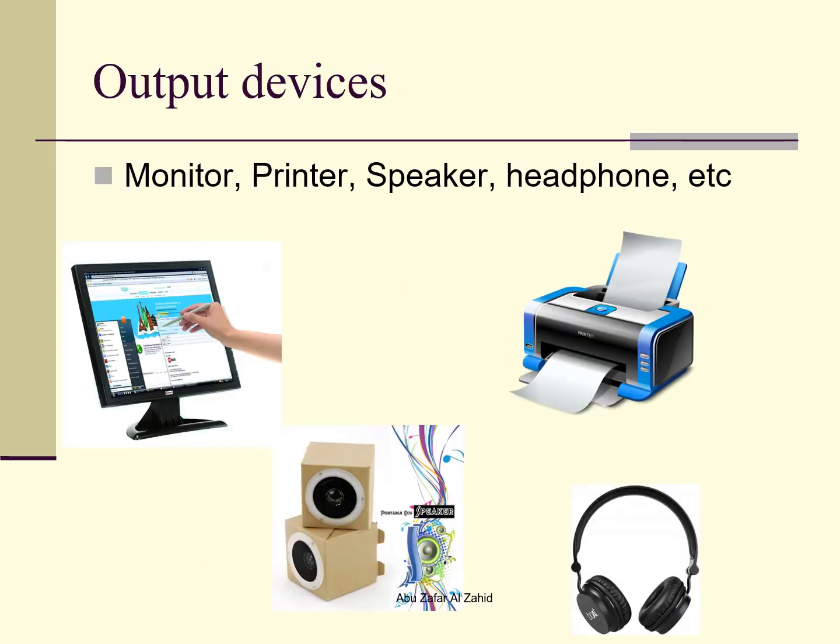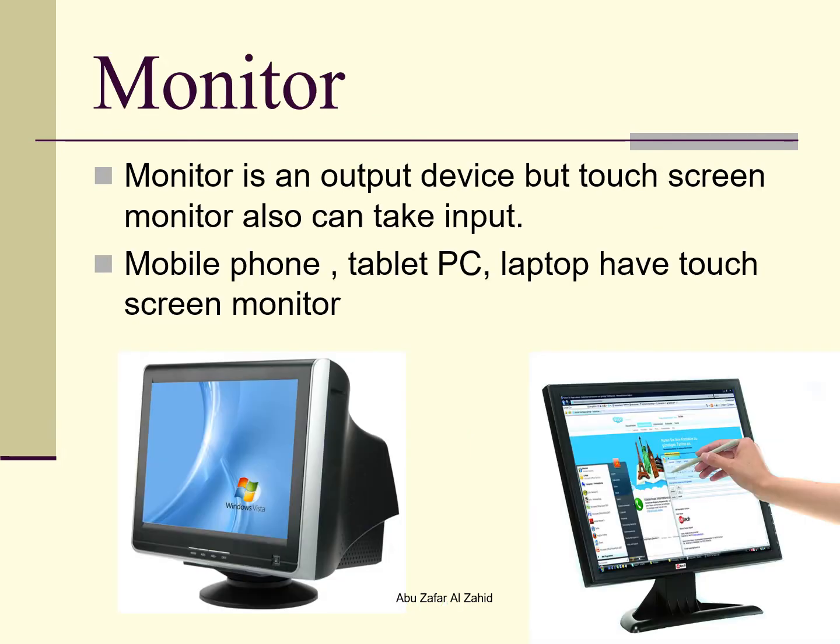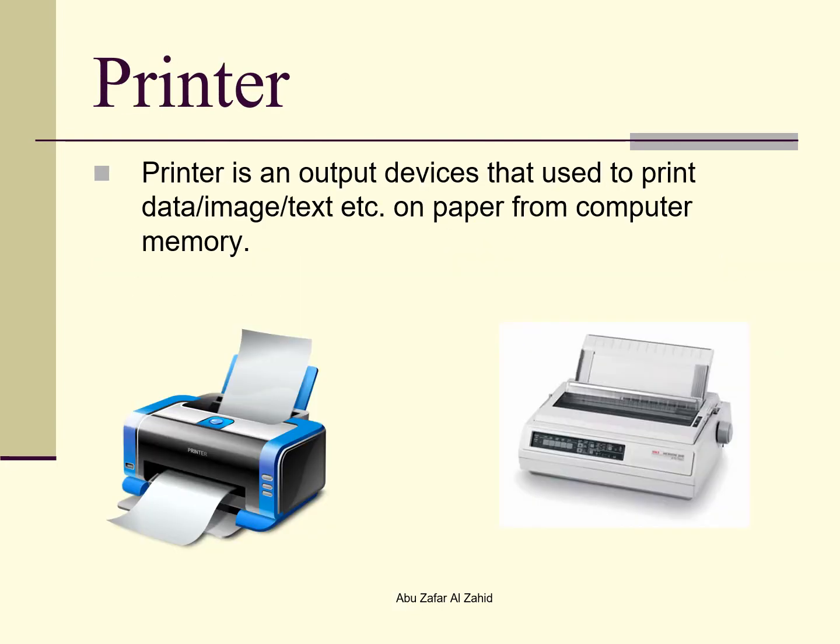Output devices: monitor, printer, speaker, headphone, etc. are the output devices of a computer. Monitor is an output device, but a touchscreen monitor can also take input. Mobile phone, tablet PC, laptop have touchscreen monitors. Printer is also an output device which is used to print data, images, texts, etc. on paper from computer memory.